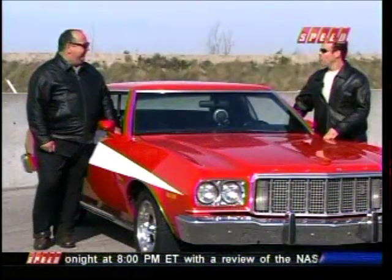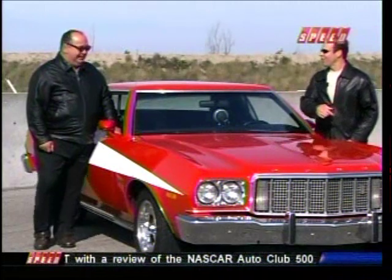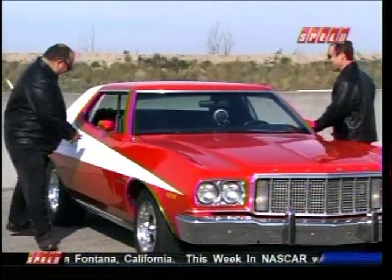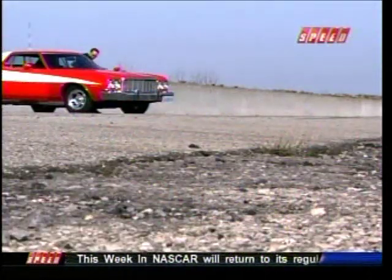We're not going to put up with that, are we? No. I'll tell you what — you can drive if you slide over the hood the way Starsky used to. I'm worried about the hood if I slide over it. What are you worried about? Myself! Hell, I'll just drive.